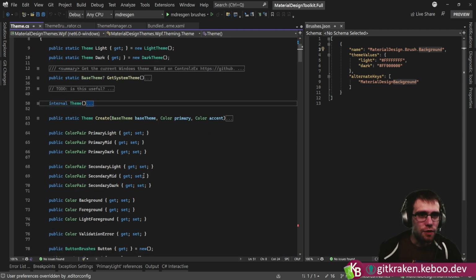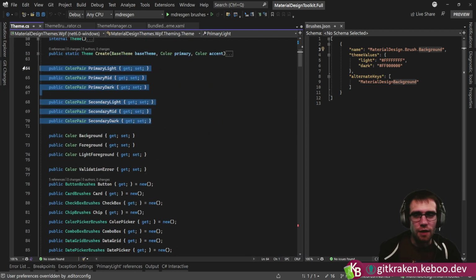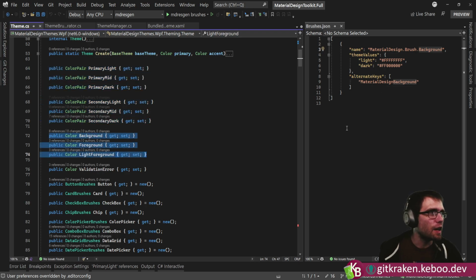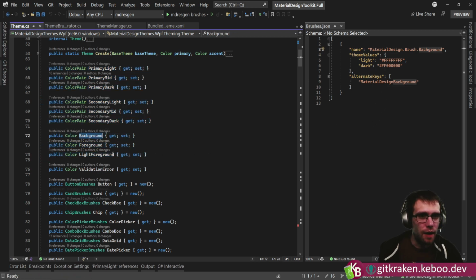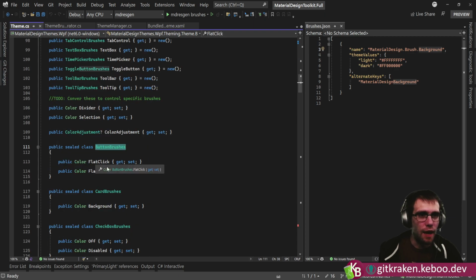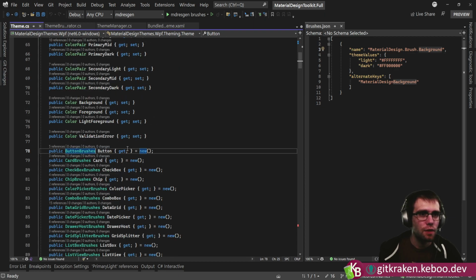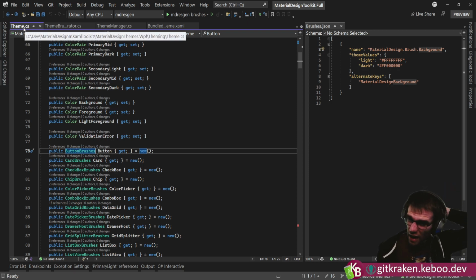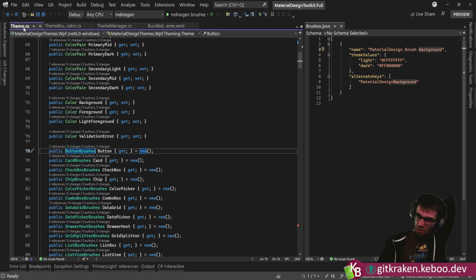So this guy here. I'm ignoring the primary and secondary ones for now. We'll get back to those, but these are where we're going to start. So in this case, I think when we get to the end, the other ones are going to be like button dot whatever. So I think what we want to do is build up a bit of a tree with these things. Is that what I want?